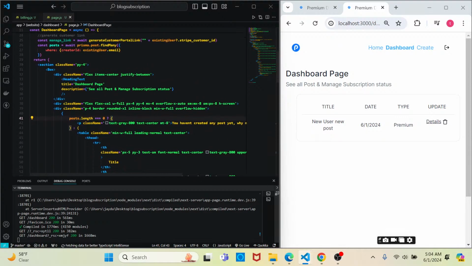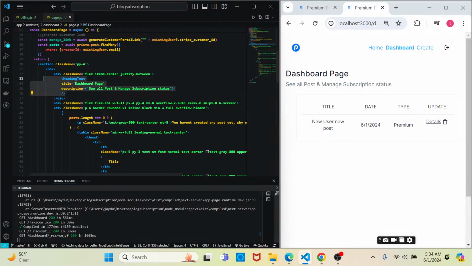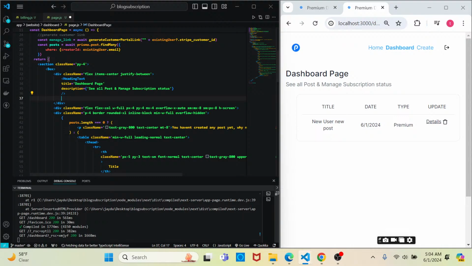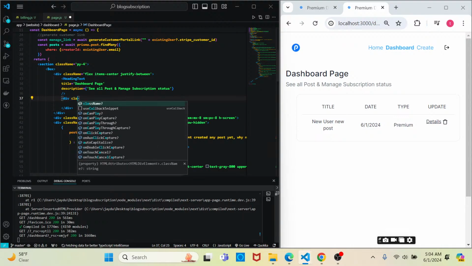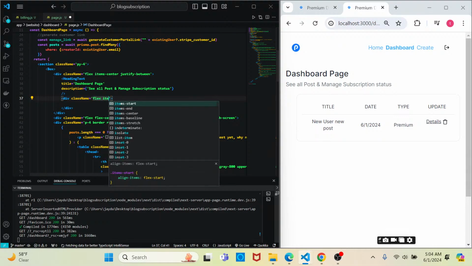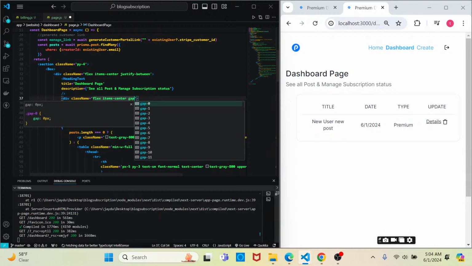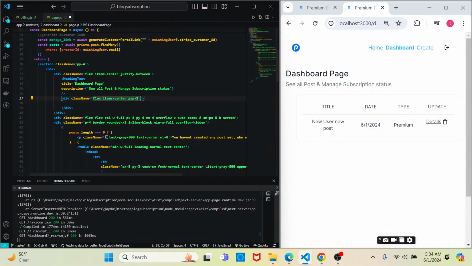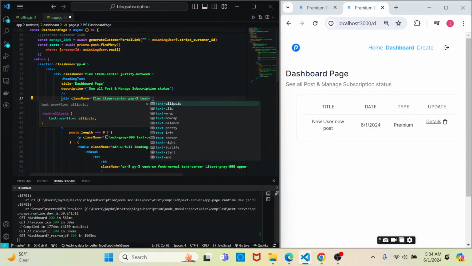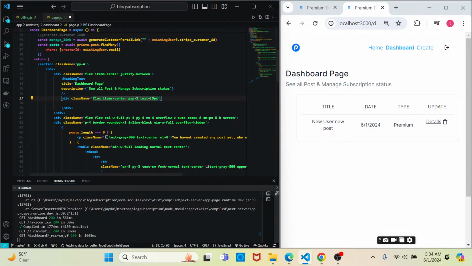And then now let's get access to this customer ID. Hold on a second. We want to bring this in, and remember we want to have this listed here on the window. So what I'll do is copy this div. Actually, yeah, we already have it in place. Great. So now we'll create another div and give it a class name of flex, items-center. We'll say gap-2, and I want to make the text a little smaller. We'll make it 9 pixels.